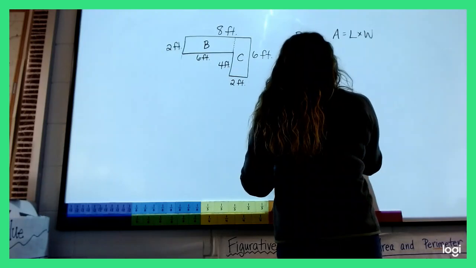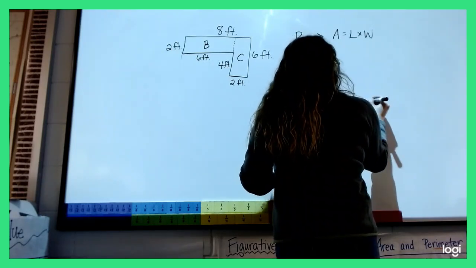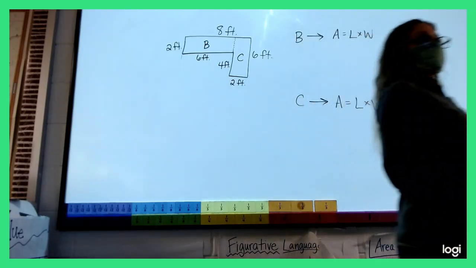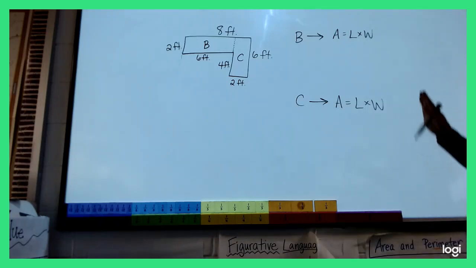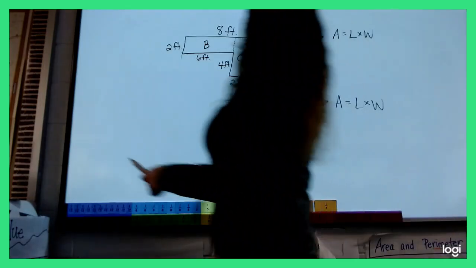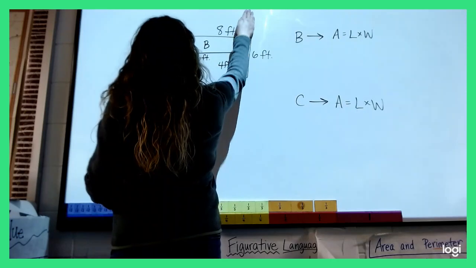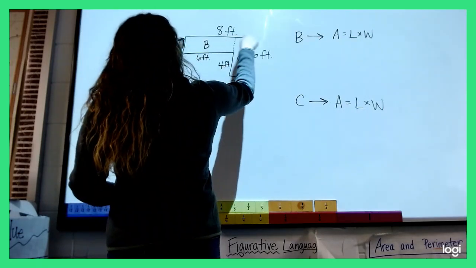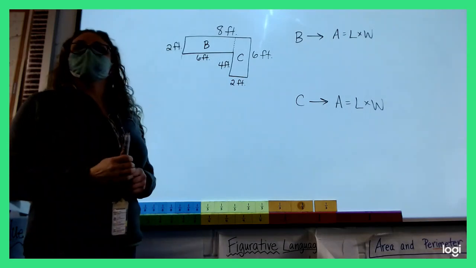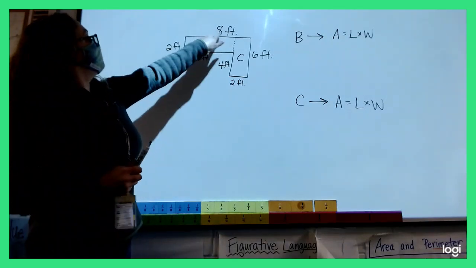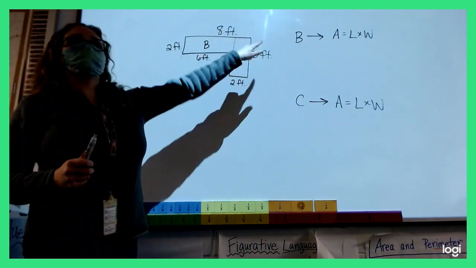And those of you that are resistant to doing this, look how much time that just took. None. Okay, maybe about 4 seconds. Okay, so ignore shape C, just looking at shape B. If it helps you, cover your hand up over it. Can we use this 8 that goes all the way over to this end? Someone raise your hand and tell me yes or no and why. Is this 8 going to be useful to us to find the area of shape B?